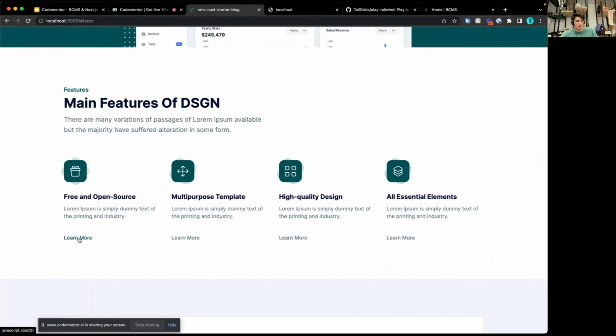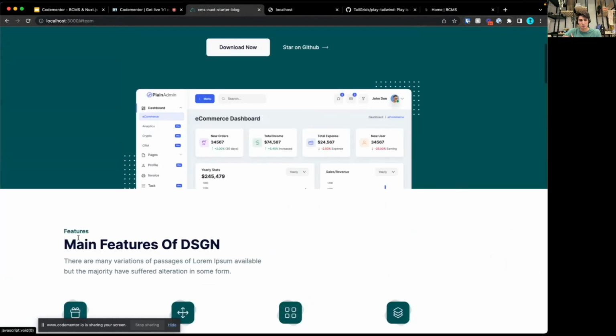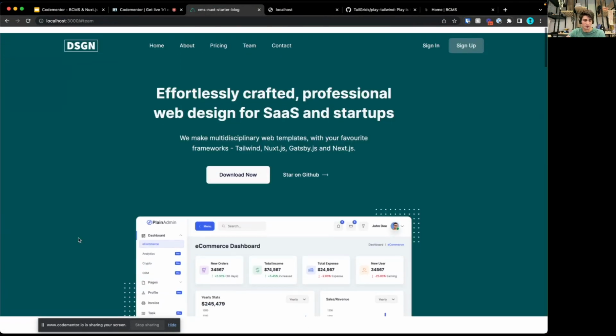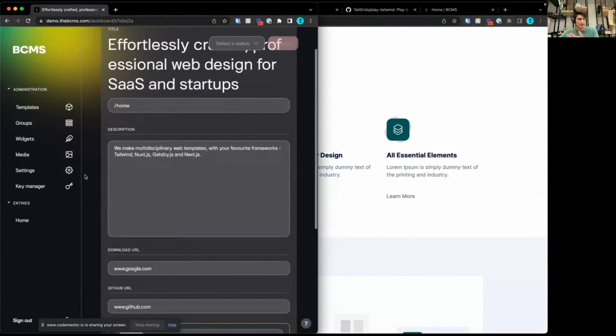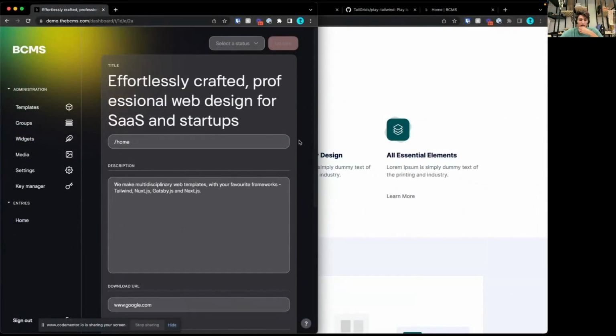Why? Because we have learn more here that indicates that probably we are going to end up having a separate page for each feature. Let's do another thing. In our case, let's do something that is a bit more similar, but at the same time we'll cover another feature or option inside BCMS.